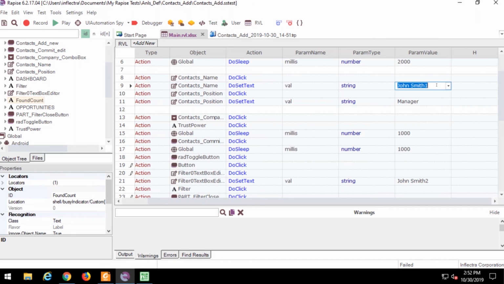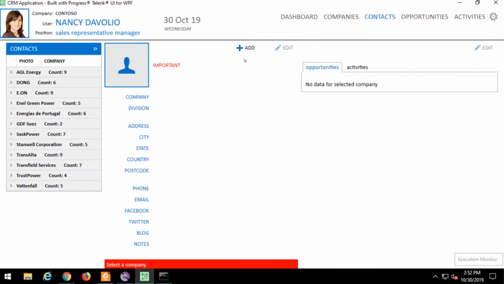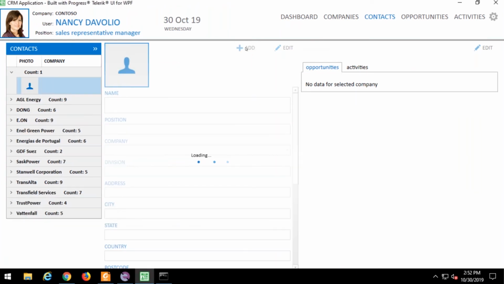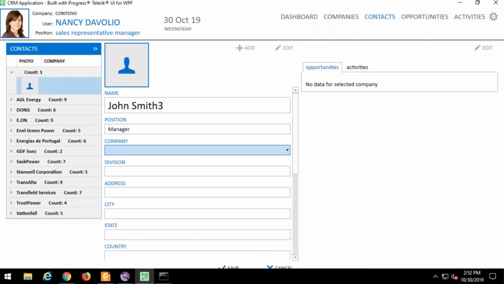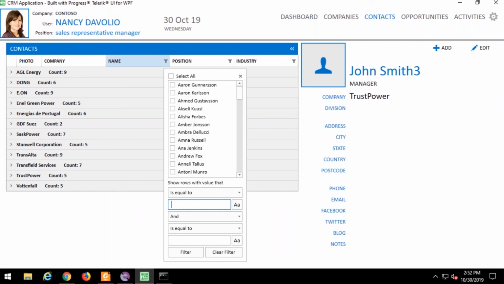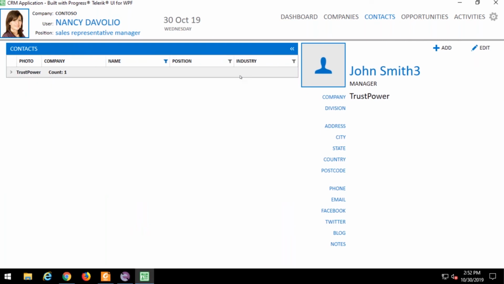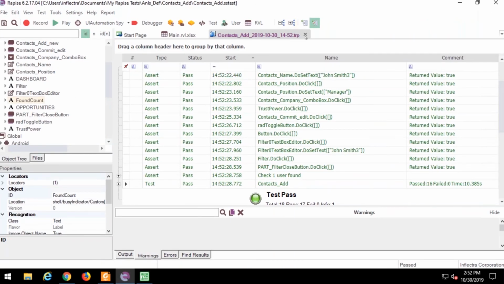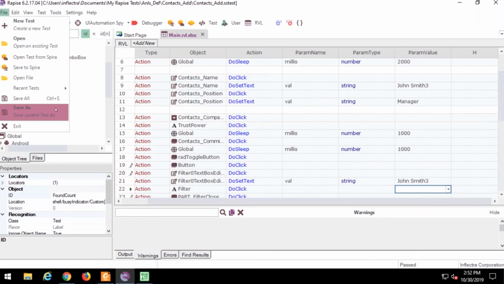Now I can change it to John Smith 3, and here John Smith 3. So, now let's play. Okay, John Smith 3 is here, filtering, entering it, exactly one found, and that's all. The test passed. I now can go back to my framework.